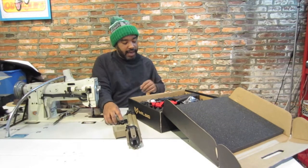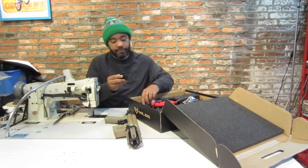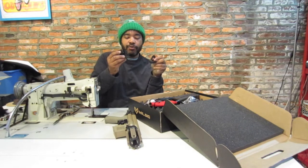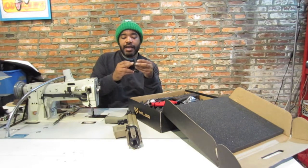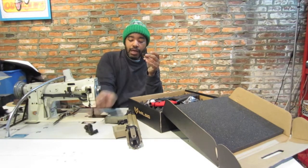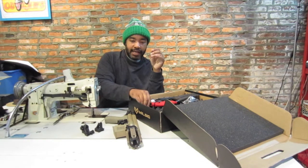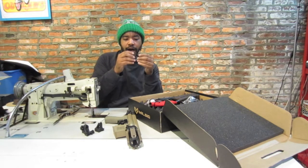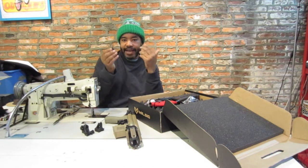Along with that, you get a nice pair of front and rear sights, and the rear sight is adjustable for elevation and windage, and also has the smaller and larger aperture. So that's cool. You get a remote or a fill nipple adapter, so you can put a remote in the back. This is a standard one.